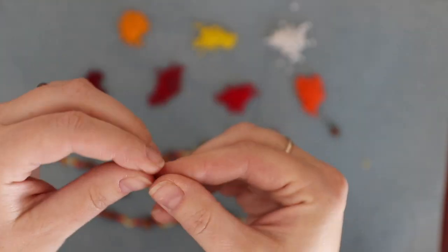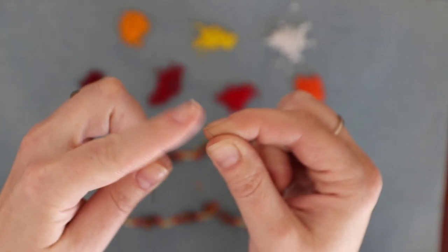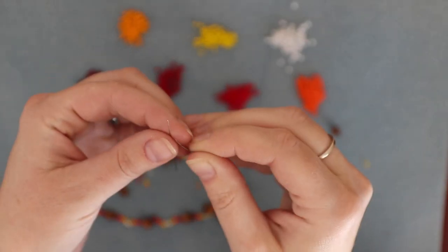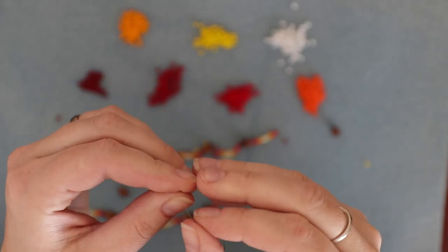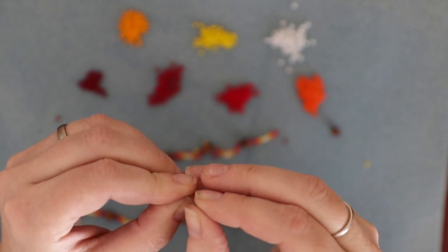Okay, it doesn't want to go through the hole, so I'm gonna do something gross, and I'm gonna chew on the end of this with my front teeth to flatten it out. The spider wire has a little bit of a waxy coating on it, so if I just kind of bite the end, it flattens it enough to go through this hole here.